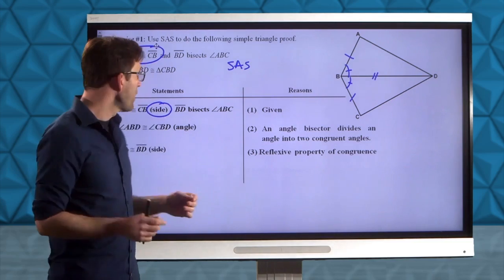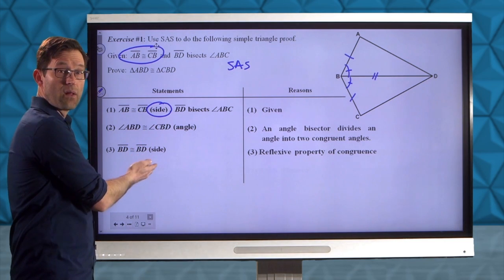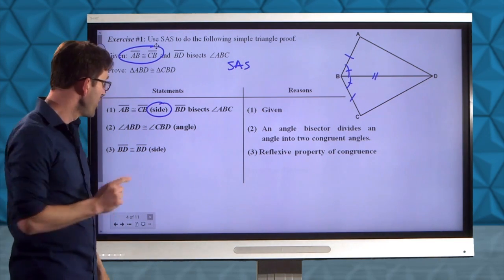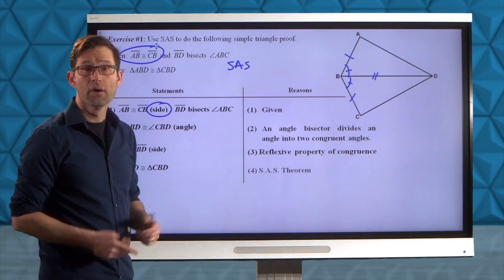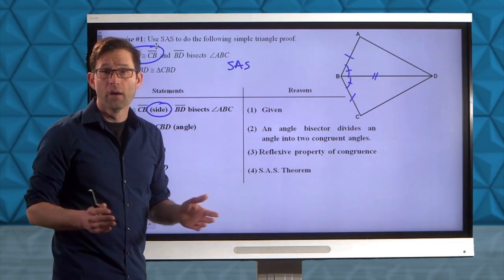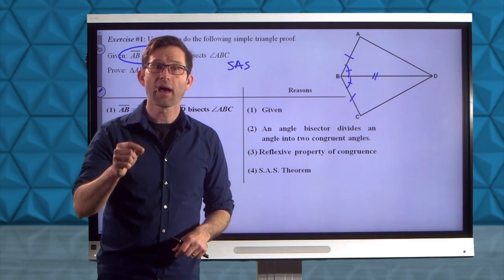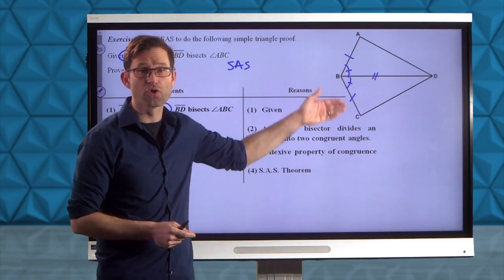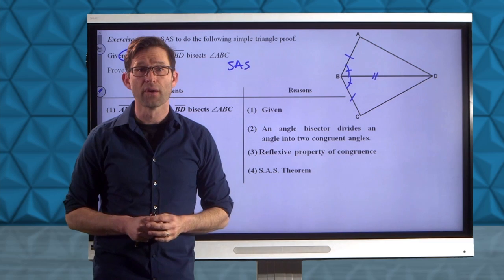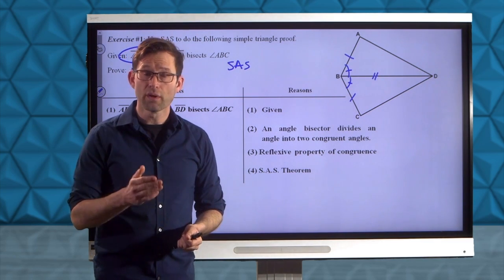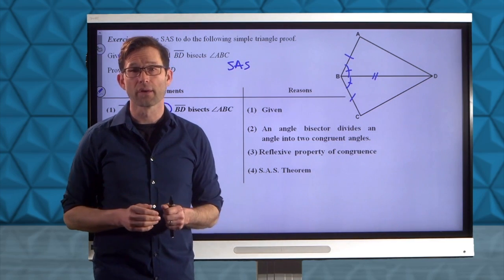Now take a look. What we've now established is that we have two triangles where we have a side equal to a side, an angle equal to an angle, and another side equal to side. Therefore, we can now say that the two triangles are congruent, and over here, we just say the SAS theorem. Likely, you'll just write down SAS, okay? The key is we have enough information now to conclude that these triangles are identical to one another. Simple, simple proof. That's all we're going to be doing today are simple proofs. But it's important to know if you can establish that you've got a side angle side situation between two triangles, that those two triangles are identical.